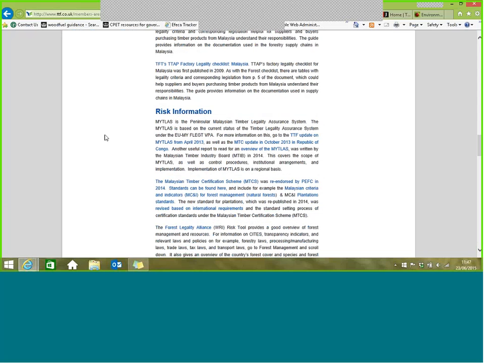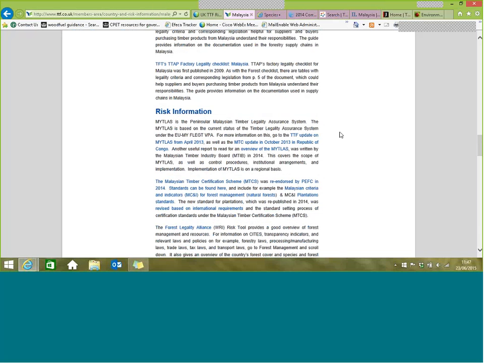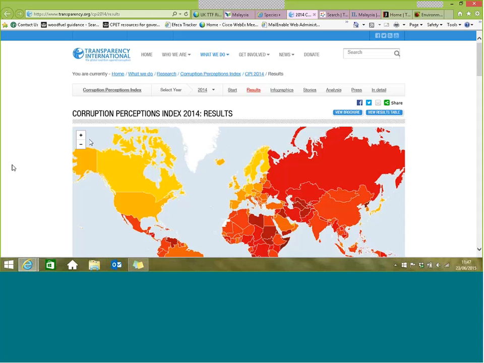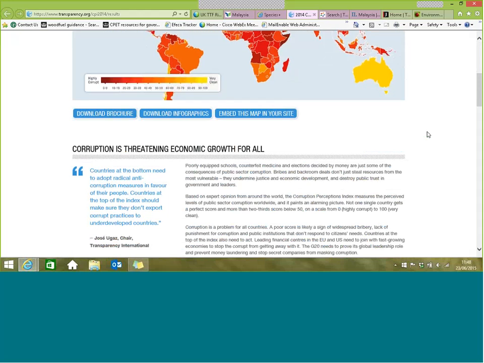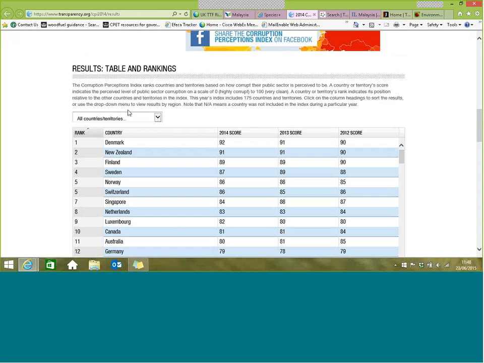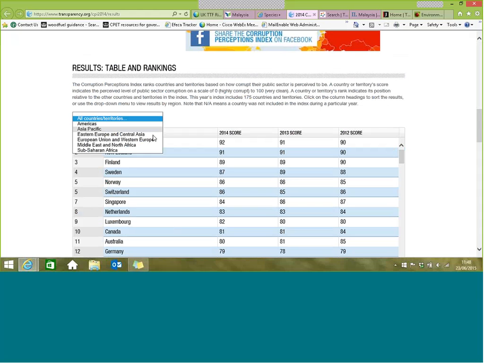Okay, so I'm just sharing my screen with you again as Lucy was before. What I'll do quickly is go through the Corruption Perception Index, just because I've got it on my browser anyway, but also because it's one that TTF do mention as part of their products from unmanaged or unknown risk sources risk assessment checklist. And the reason we thought this was an interesting website to go through, I'm sure you're all aware, so we won't spend a lot of time on it.